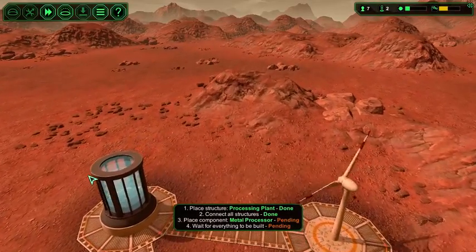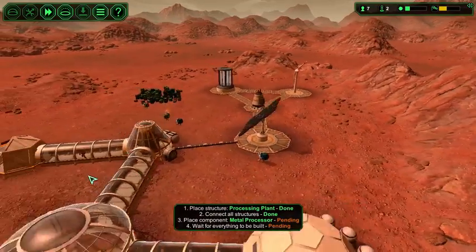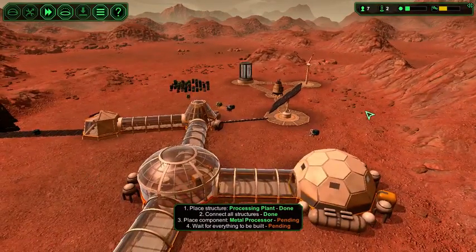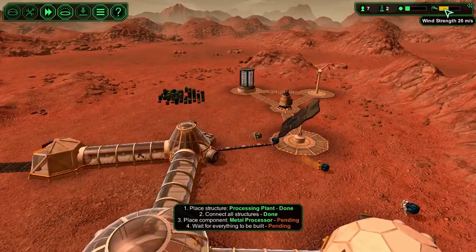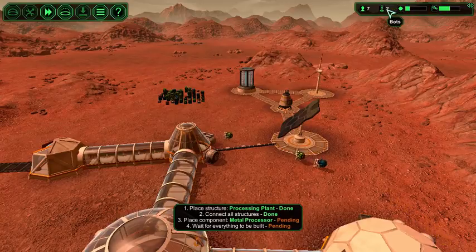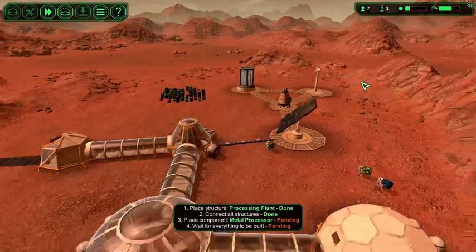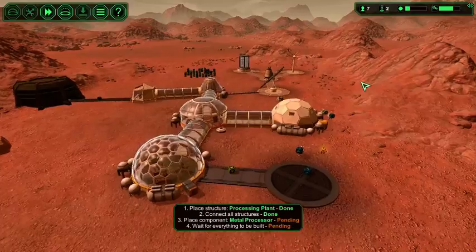We're getting a full lot of power there. So what's this bit up here? Wind strength 25 meters a second. Days and hours. Bots, sunshine, colonists 7. We still have all our colonists safe.